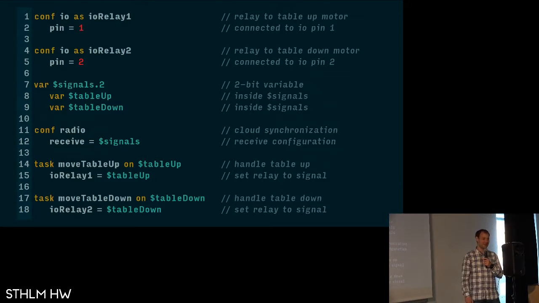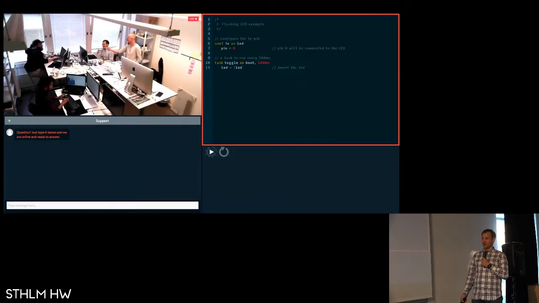And this is actually part of something that we are building in our office. I was hoping to have this working by today, but we are building a possibility for you to try out this programming language, because the development environment is web-based, so you will be able to try it out in your browser. We have hooked up our motorized desks to some of our modules, so you can rewrite the code and mess with what we're doing, and you will be able to see it in a live stream, what you're up to. It felt like a good idea when we started with it, but hopefully we will add more stuff as the weeks go on, and maybe change some things.